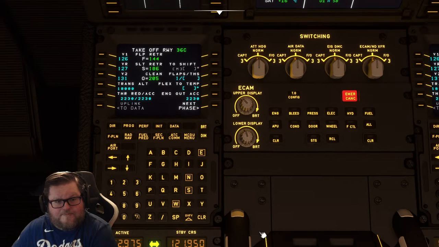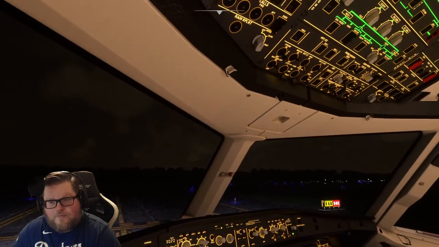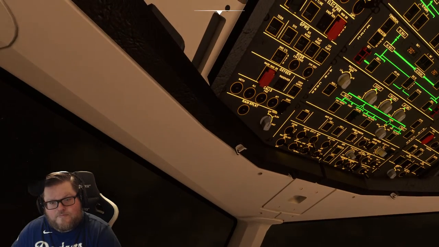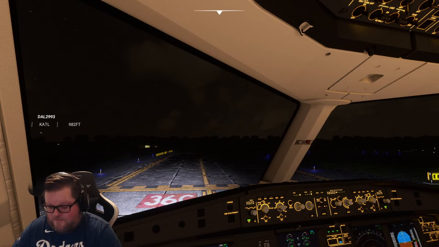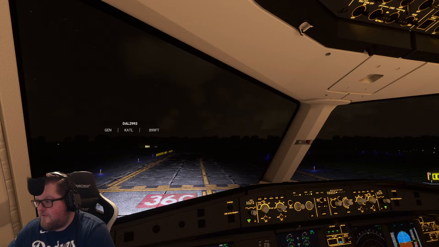Mike Golf, cross Andre at and maintain 13000 and 250 knots, Atlanta altimeter 30.29. Cross Andre at 13000 and no more than 250 knots, and altimeter is 30.29. American 7061, Atlanta, at 30,000 feet.